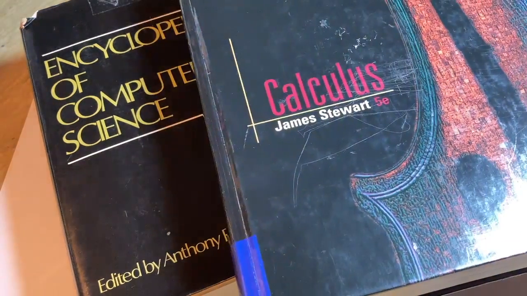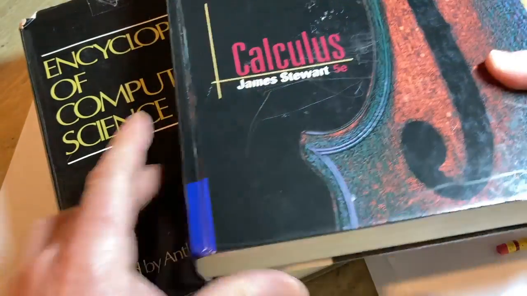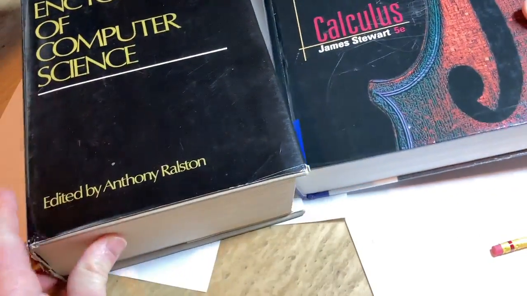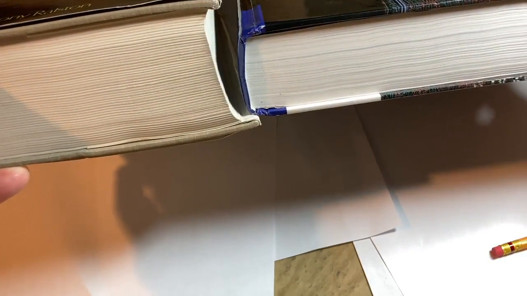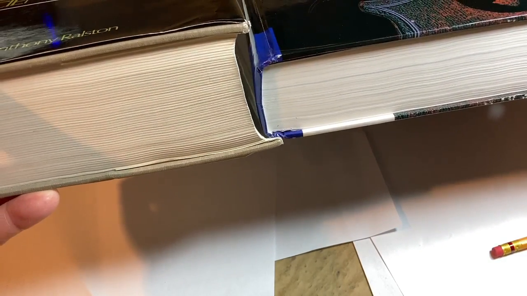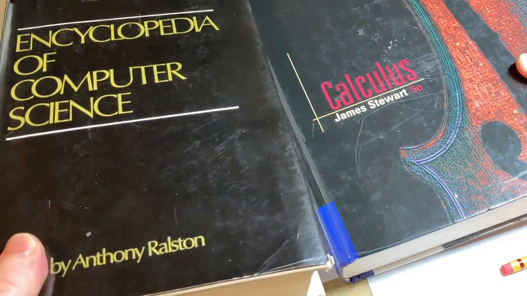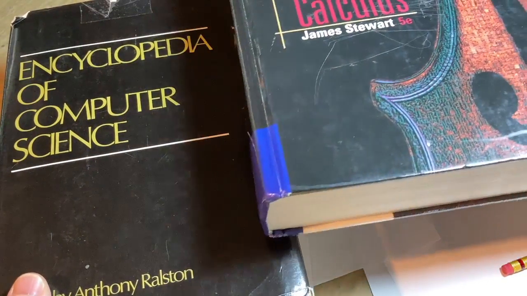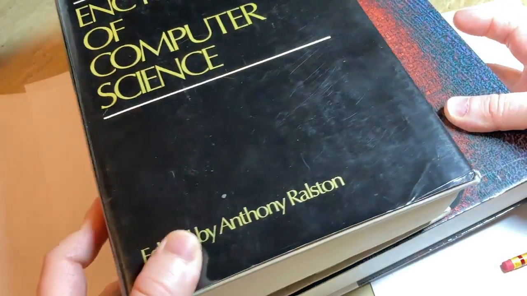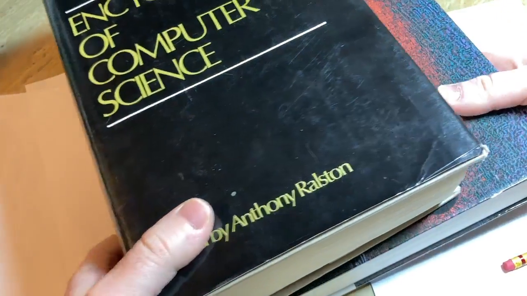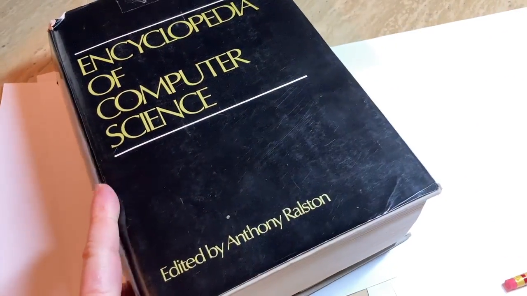I'm back. So, here's Stewart's Calculus. You see that? Oh, this is heavy too. This book is really well made too. The pages are a little bit different in quality. And there we can see the comparison. So, you see the Encyclopedia of Computer Science versus Stewart Calculus. This one wins in the thickness category. This one wins. This one's wider though. This is a wider book. So, it's wider. This one's short and thicker. Wow, these books are heavy. I'm just going to set it down over here. Wow. The Encyclopedia.